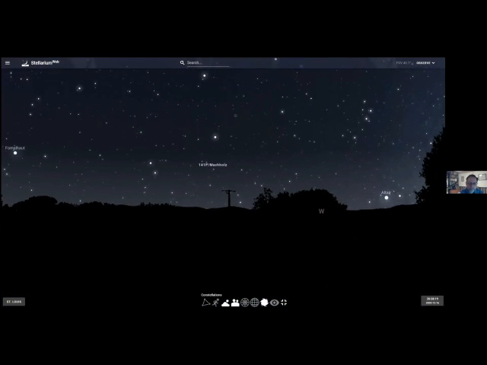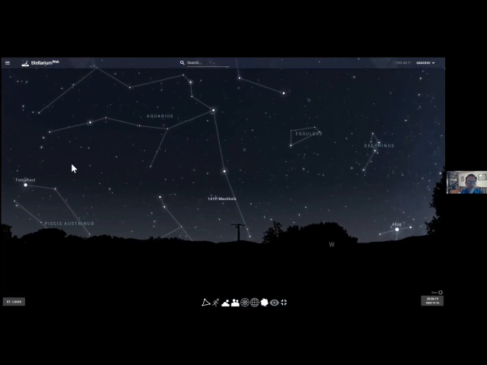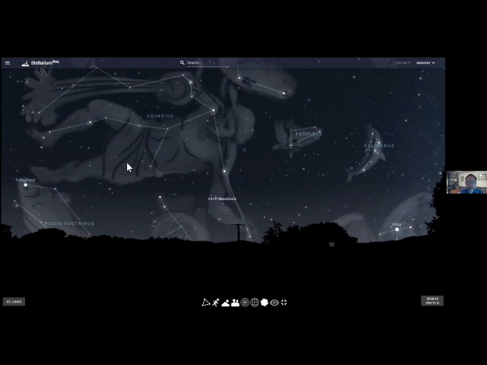So coming down to the bottom, I told you there was constellations. So here's the constellation button here, and you can see now we can see all the constellations in stick form. This next one is the art form. And almost every app has both of these, and you can use them together or separate. It is kind of cool, so you can kind of see how the stars line up to the features of these individual constellations.